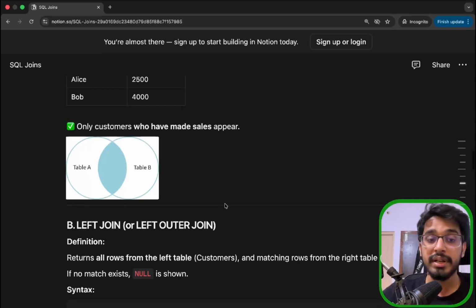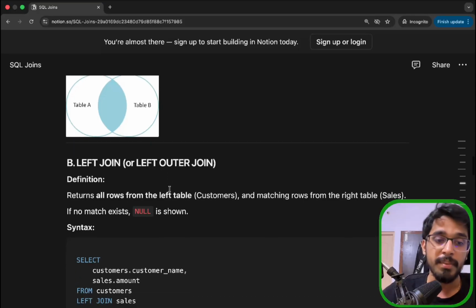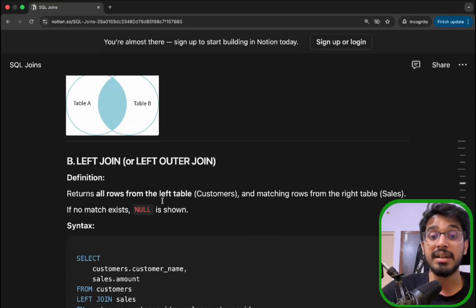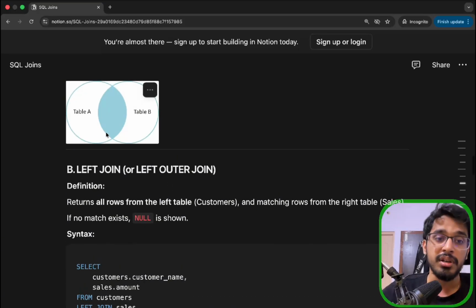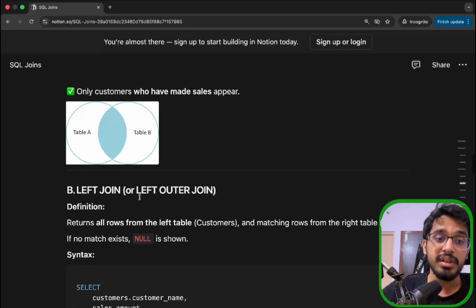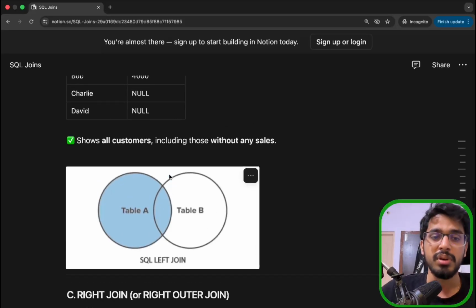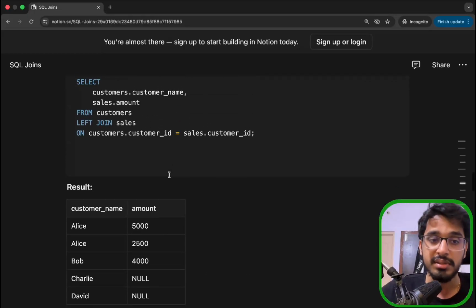Now let's move to the next type of join, that is left join, or left outer join you can also call it. So these are all the things that are returned from the left table. This is the left table, for example, and this is the right table. When I show the diagram, it will return all the rows from table A, and also those that are matching from table B, but not those records that are not matching from table B. I know this sounds a little bit confusing. Let us understand a bit deeper.